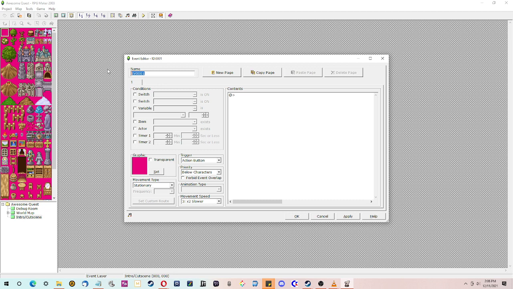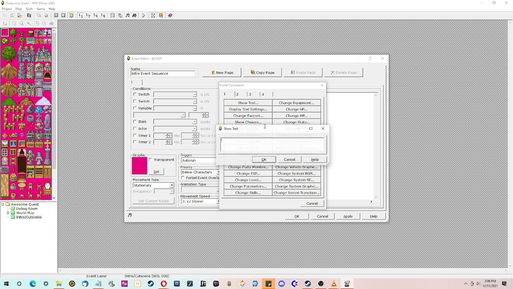When I started doing some actual professional programming, one of the things they told us is if you name a variable something like vholder or something that doesn't describe it, you're getting a pink slip. So this is going to be intro event sequence. All right. Now we want to set this. By default, it's set up so that you have to walk up to it and press the action button. But we want this to auto run immediately. So there's a couple things that this is going to do. This is the intro sequence. All right.